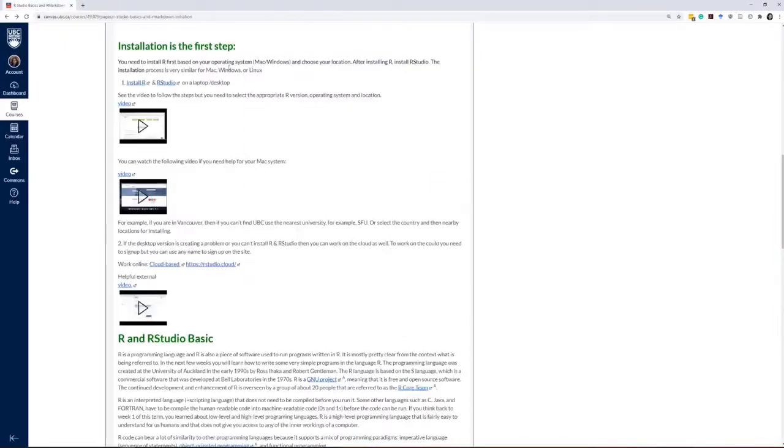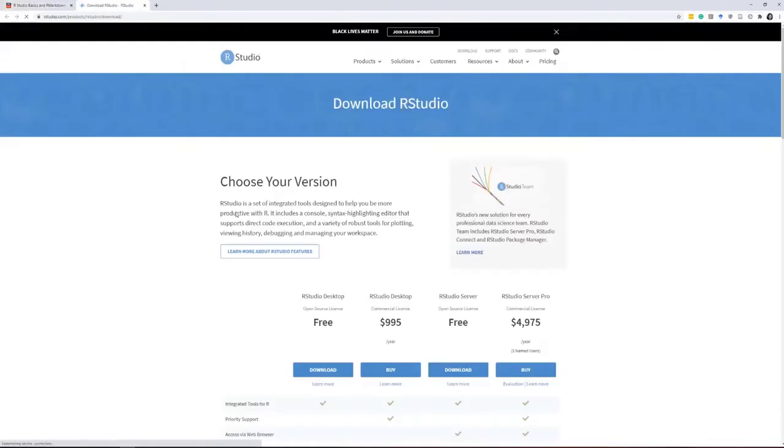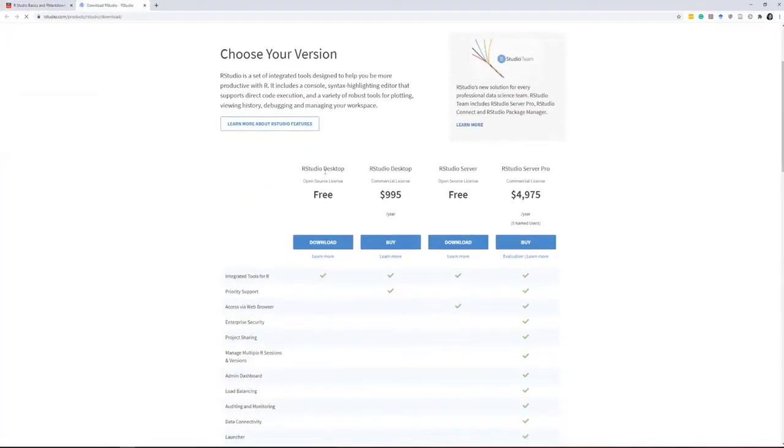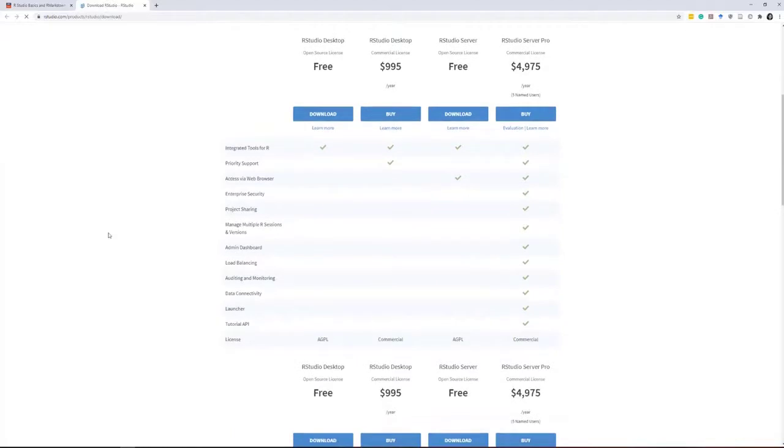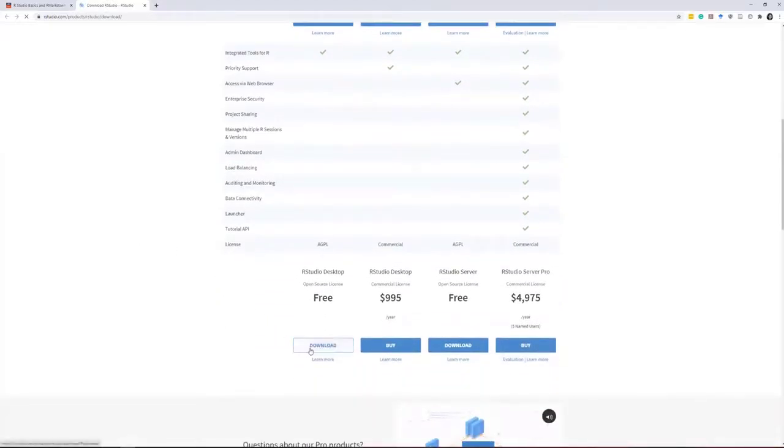After successfully installing R, then you need to install RStudio, because without R, RStudio is not going to work. To install RStudio, I gave you the site information. We are going to use the free RStudio Desktop version. So you can go to the download page, and then you can start downloading and installing RStudio.